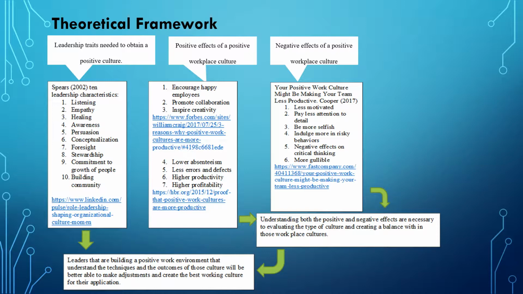Now, the negative aspects of the workplace culture. Too much positivity could lead to less motivation, pay less attention to detail. They could be more selfish, indulge in more risky behaviors, negative effects on critical thinking, and they tend to be more gullible. So understanding both sides of the positive and negative effects are necessary to evaluating the type of culture and creating a balance within those workplace cultures.